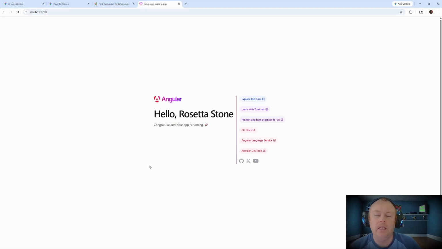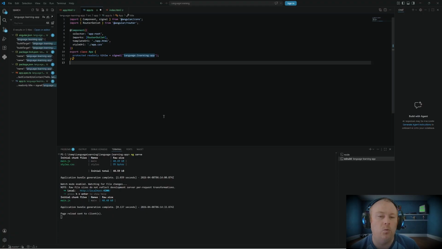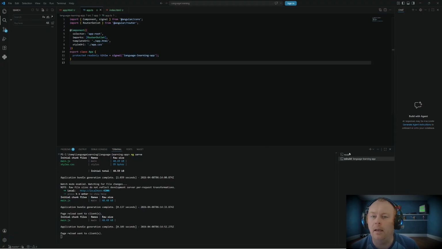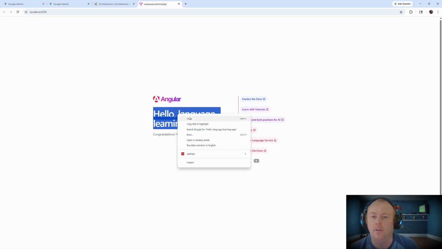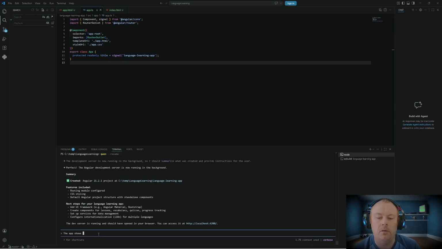But let's pretend you're not a coder, or let's pretend you're a lazy coder. You don't need to read the code. You don't need to modify the code. Let the AI do it for you. So I could just explain to it. I'll copy this phrase. The app chose this phrase. I want it to instead say happy birthday.